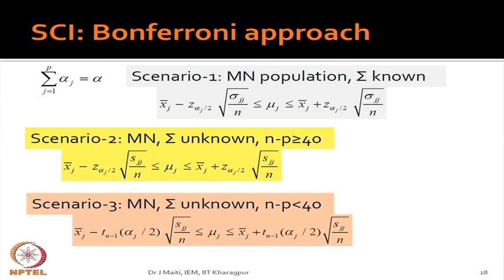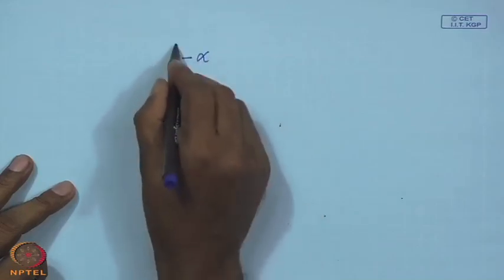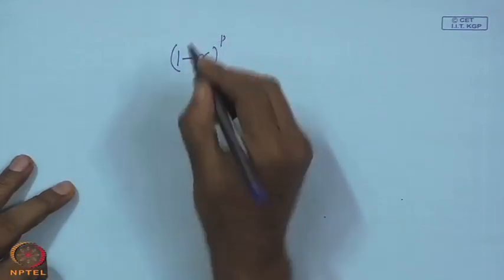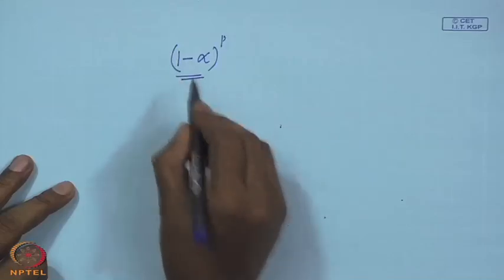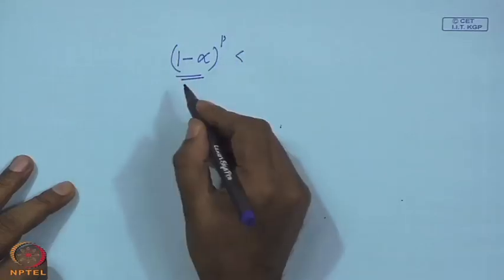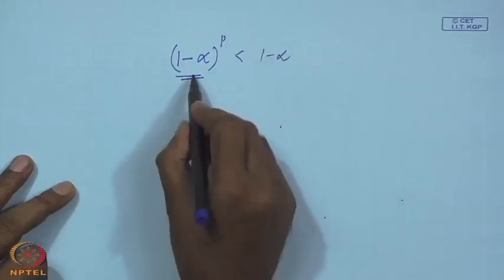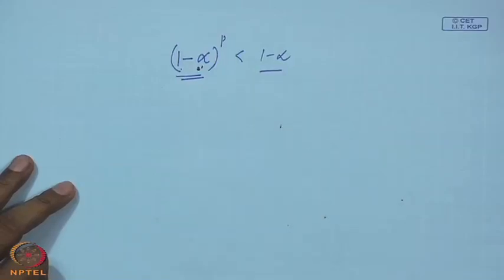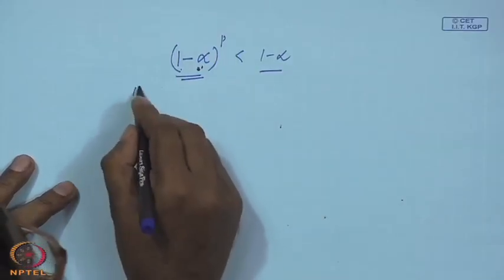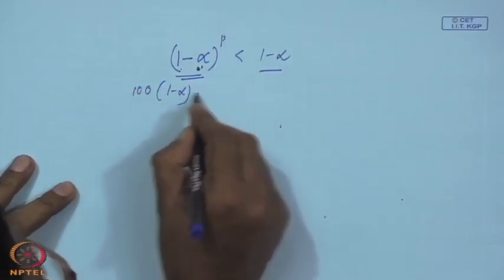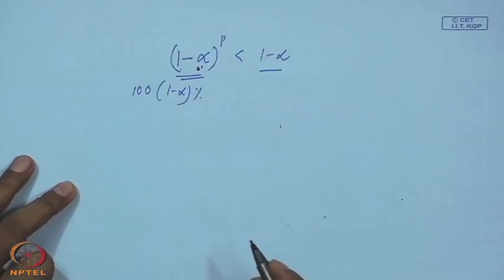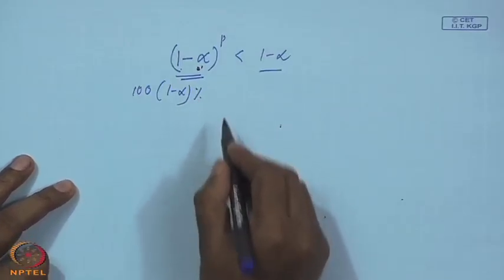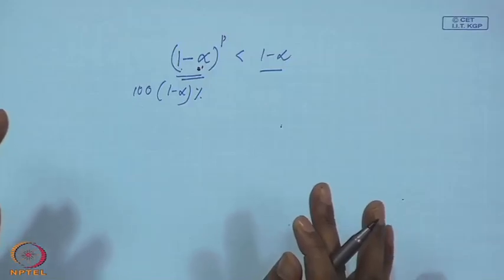The Bonferroni approach is different from the maximization lemma. It says that our sole problem is when I have a large number of variables, I am not getting this one. Now, this quantity definitely is less than 1 minus alpha, because 1 minus alpha is always less than 1. So, what Bonferroni says is that if we want to find out collectively a 1 minus alpha into 100% confidence interval, you tighten the individual intervals.